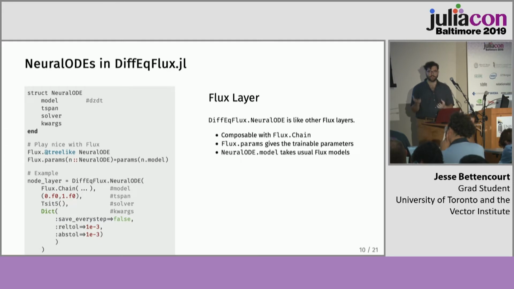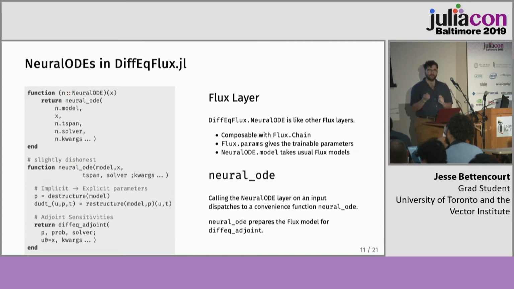Here's an example of just defining a neural ODE layer. We've supplied some Flux chain as a model. As well, we also want to say things like the solver tolerances and what time steps we want to save for. And so all that happens in the keyword argument field. In particular, we want to be able to control what time steps the solve gives back, because in problems such as classification, we only really care about the end problem, or the end state, whereas if we want to predict time series, then we'll want to use something that returns predictions in intermediate time steps.